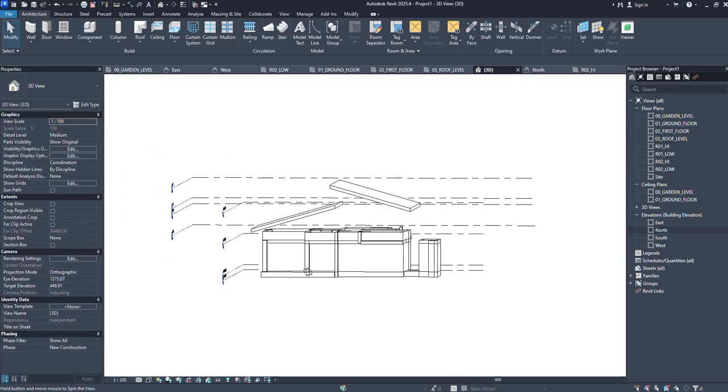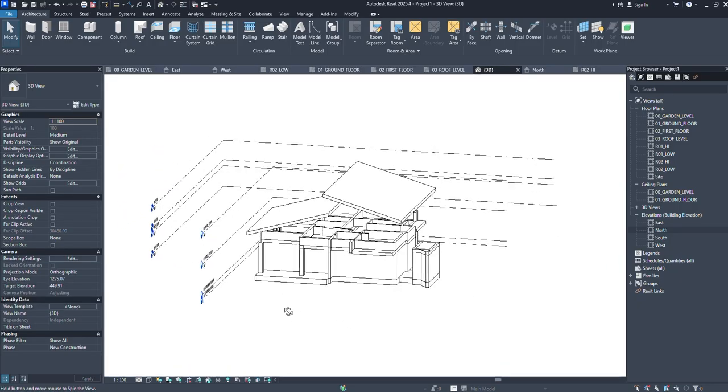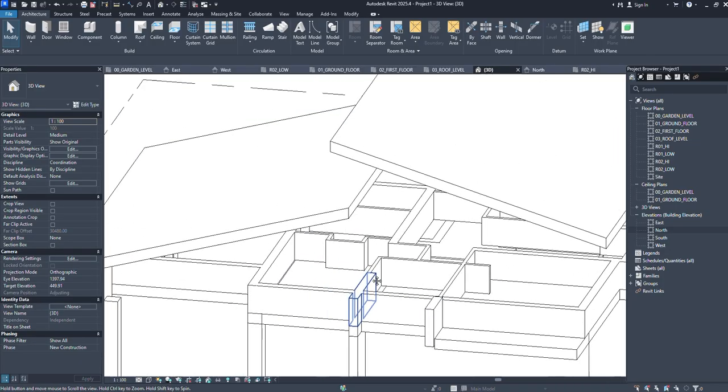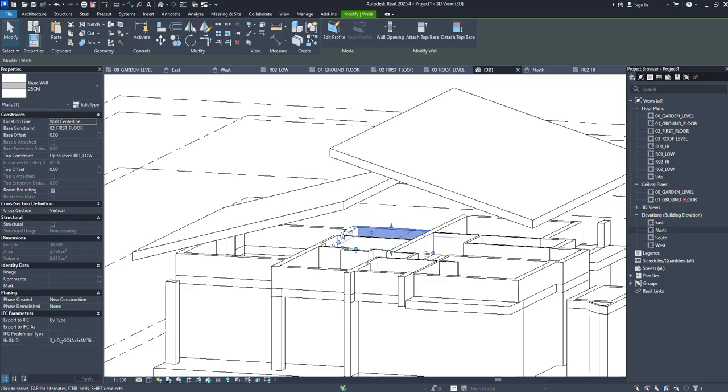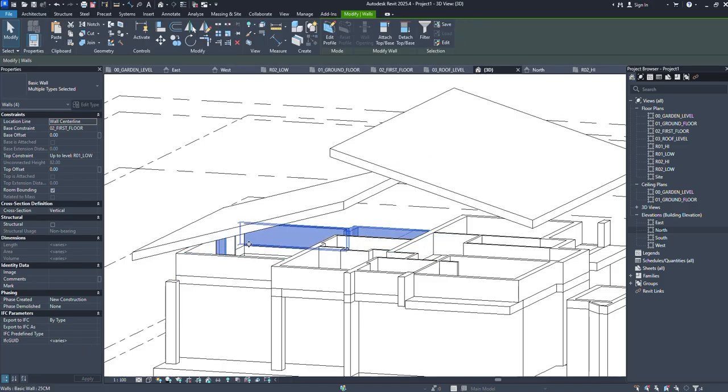I am going to start by attaching the walls to the sloped roof sections. I am currently selecting them one by one. You can select them individually if you like, or you can simply hold down the Control key on your keyboard to select multiple walls at the same time.